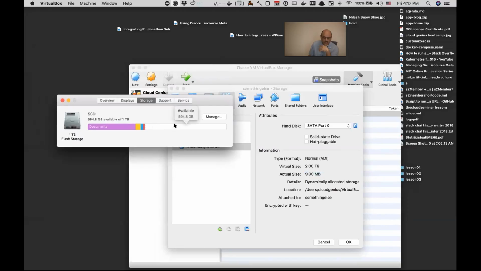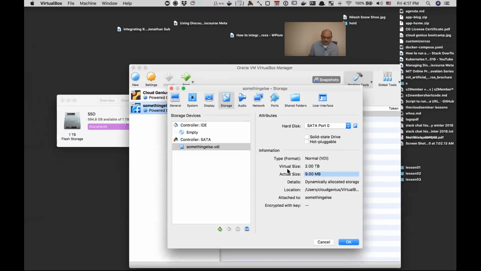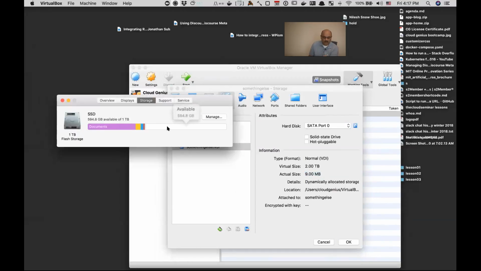Available is only that much. So if you go beyond that, then your actual disk capacity available on the physical hardware is not more than the available. So if your actual consumption here, 9 MB, grows beyond this number, then we have a problem. And at that time, the thing will fall apart. It will crash, right? So the actual physical available storage is the real boundary.